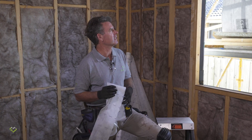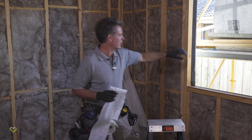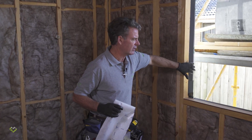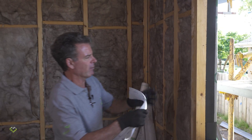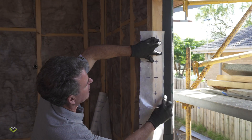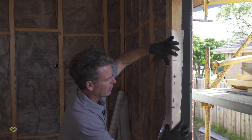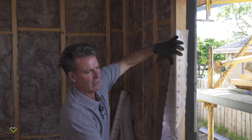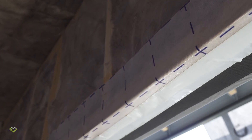Before we start the whole wrapping exercise, with the site cleaned up, tools organised, gloves and safety gear ready, we're going to drop a little flashing around the window opening. We're making sure the external wrap has been dragged back into the window reveals and taped off. We're then going to put an internal gasket on using our Smart Vap — placing it halfway over the stud opening internally, stapling it off, taping it down, turning it back into the building, and stapling at 300mm centres. We'll turn it in at all internal corners and run a flashing right around the windows.